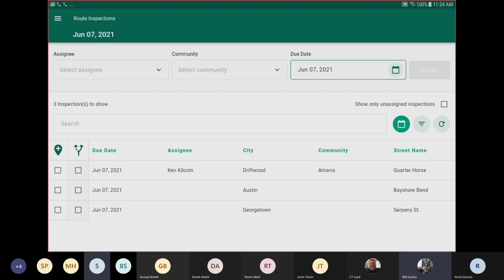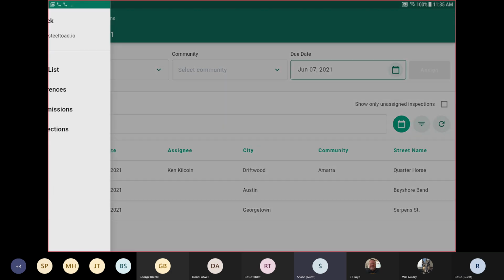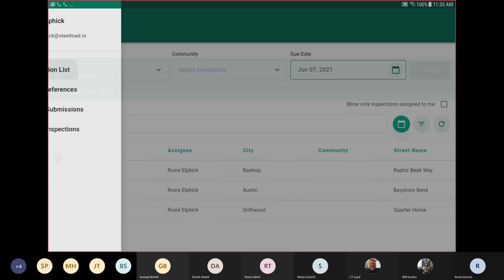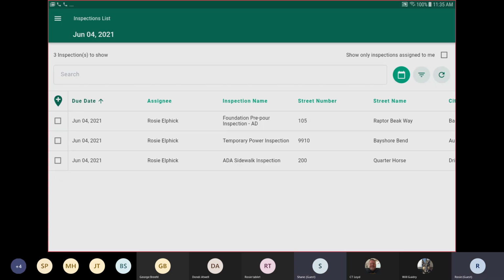Hey, Rosie. We had a last-minute inspection come in for you back at 200 quarter horse. If you go back to your inspection list, you should be able to see that there. It's an ADA sidewalk inspection. Oh, okay. Yes. Cool. So the PDF that you generated but didn't preview should be in the project files for that inspection.